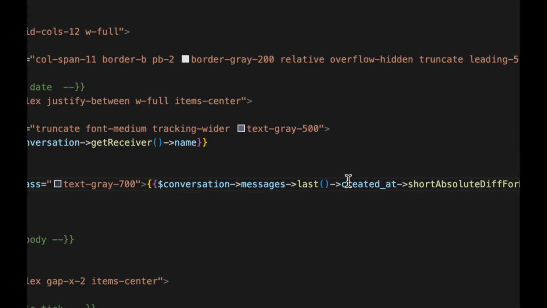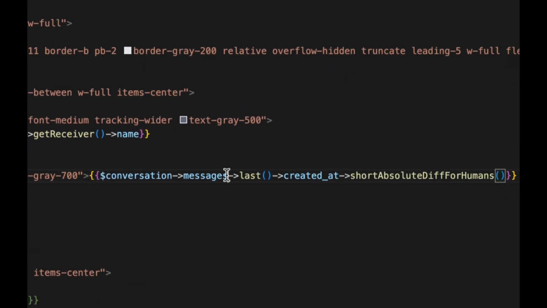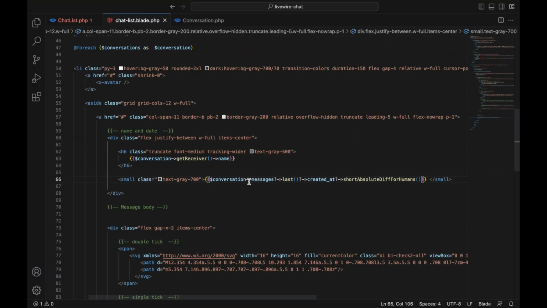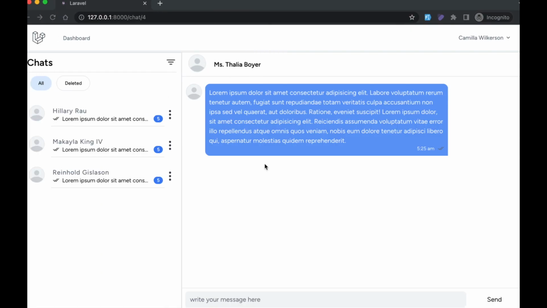Right now, this might give an error because currently we don't have a message. So just add question mark here, question mark there, question mark there, just so we can avoid the error of the message. Currently, it won't show anything because there's no messages. So if we go back, excellent. So now it's not showing anything, but that's okay. It means it's working fine as we want.